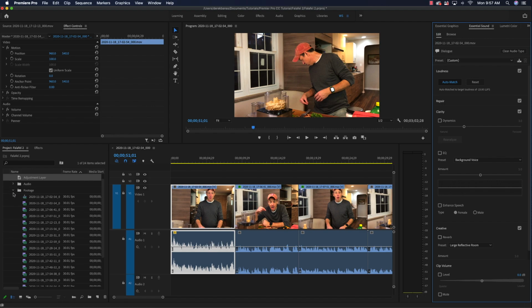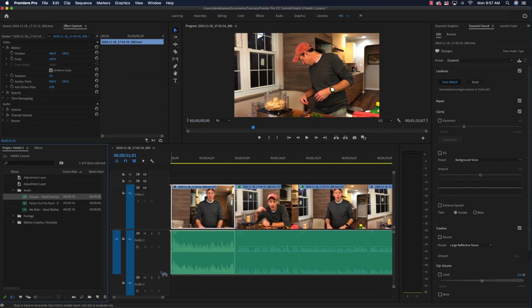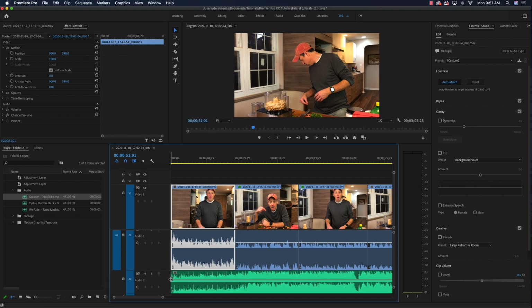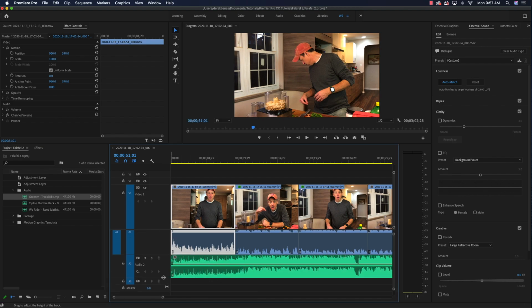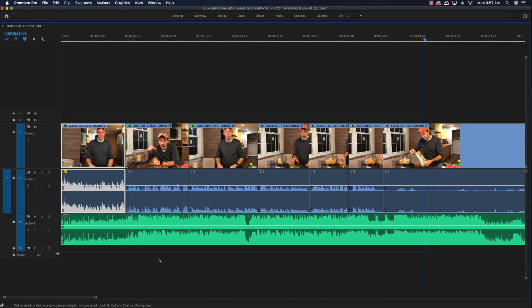Let's go and also get some music out of here. So let's say we want to start our video playing this music. So I'm just going to drag it down here, and you can go and resize your audio area as well. And remember, you can hit tilde if you want to go and just zoom in on this.